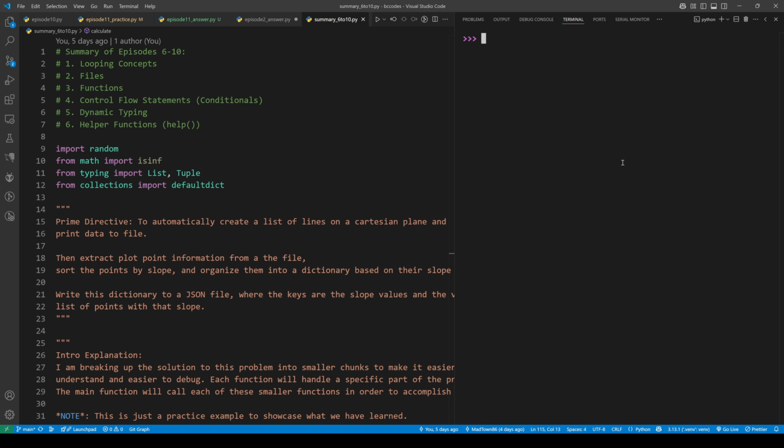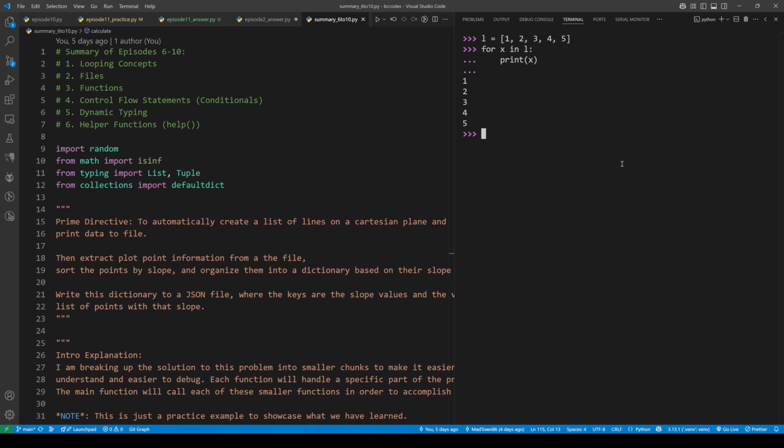So I'm going to start with the looping concepts here, create a list, and then I can iterate through them by object. So for x in L, print x. And what that does is just give me access to the objects at each iteration, but it doesn't give me access to the original list position if I wanted to alter it in place.